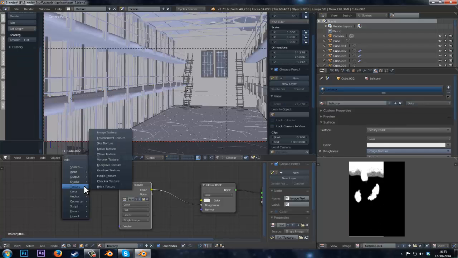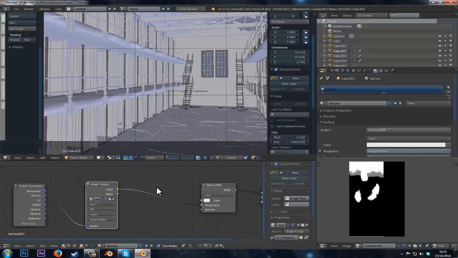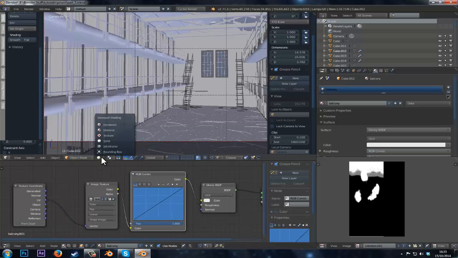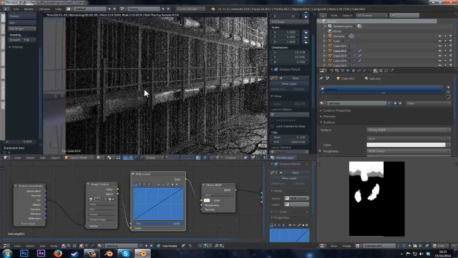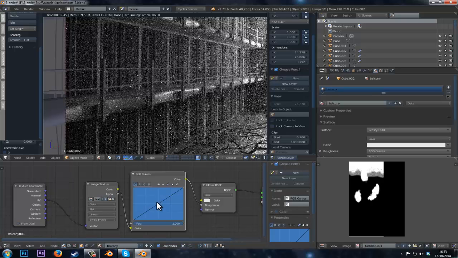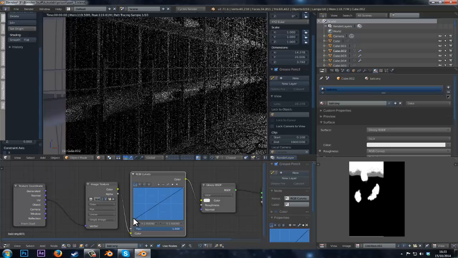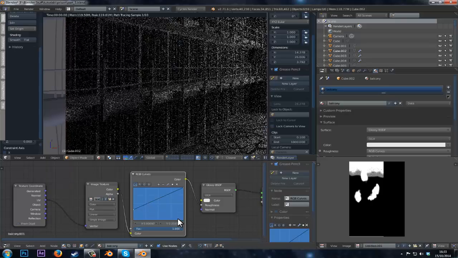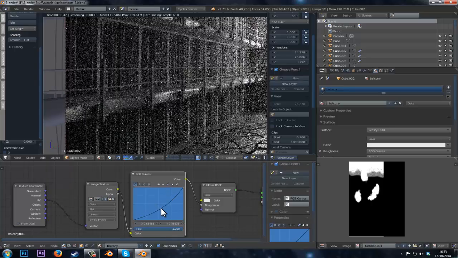Yep, that's cool. So what we're going to do is add in the texture coordinate of UV. And now what we can do is just go to the RGB curves and fiddle with the roughness on the balcony. Alright, so as you can see, it's already kind of got its own little effect going on here, but I think what we're going to do is drop this down to here. Sorry, no, raise this up, because the lower it is, the more reflective it is. In fact, I think if you had it around there and all I did was something like that in the end.